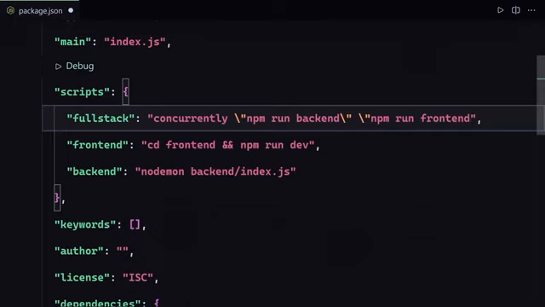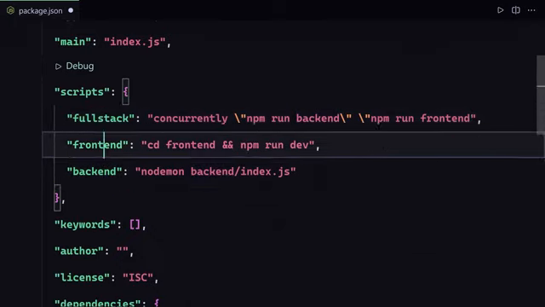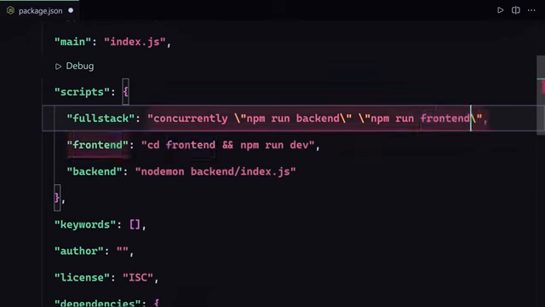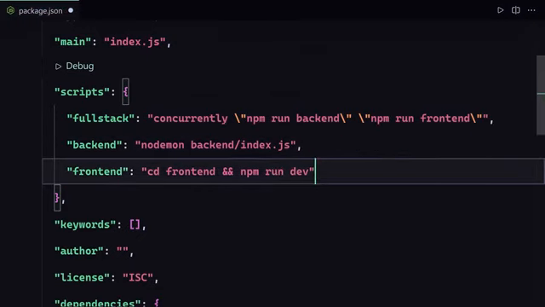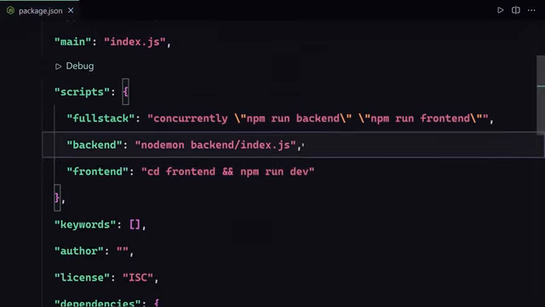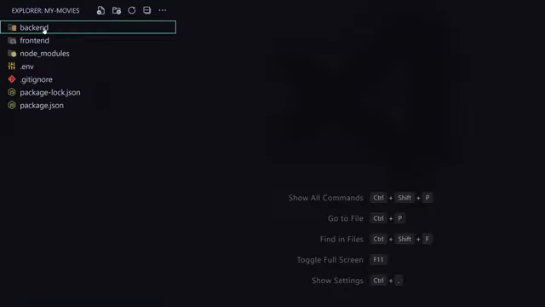We are going to be first of all running the backend, and then we are going to be running the front end. So for that, we just have to write one more backslash and then end off the quotes. And now let me just put that down, and here let me just provide a comma. Let's just remove that from here, save my file. And now let me just go ahead and go to my backend folder.